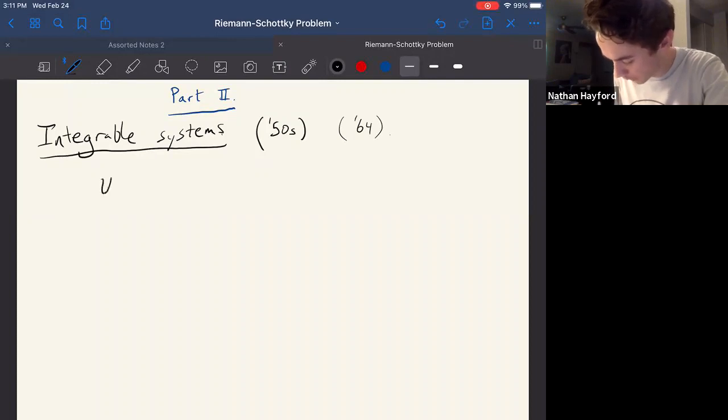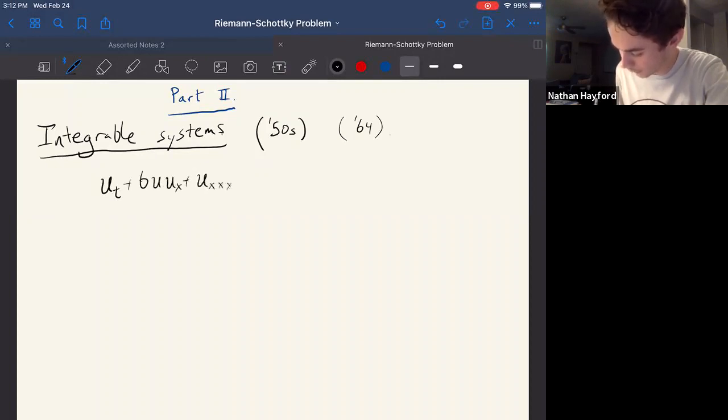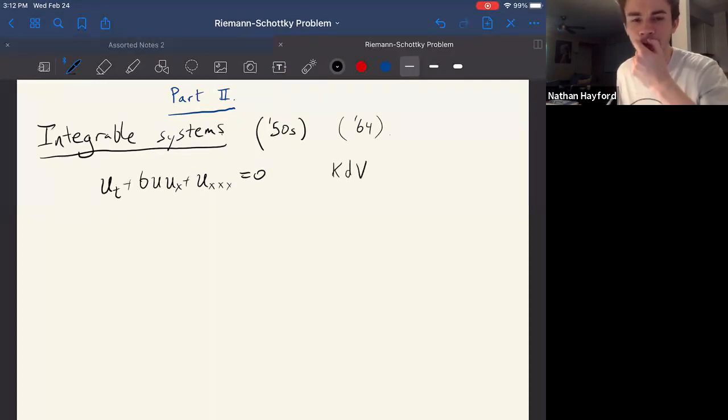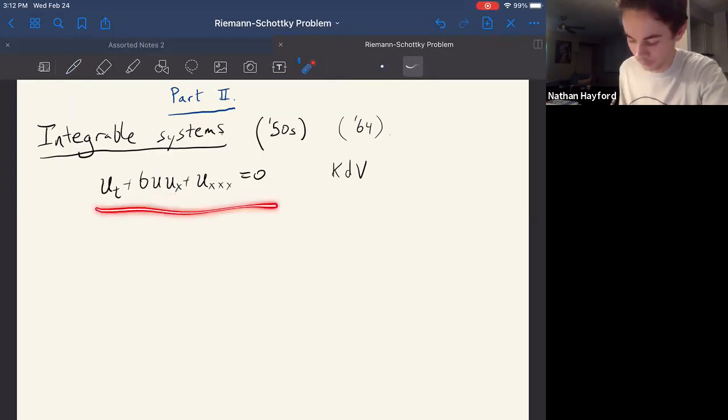The story is going to start for us with KdV, which I'm going to write like this, and I'm pretty sure some of these numbers are going to be wrong, but they don't matter too terribly much. This is called the Korteweg-de Vries equation. It was originally derived in the 1800s by Korteweg and his student de Vries, and it's meant to describe shallow water waves in a narrow channel. It's a dispersive equation. It's nonlinear because of this term. In principle, it should be very hard to solve because it's a nonlinear equation of order bigger than 1.